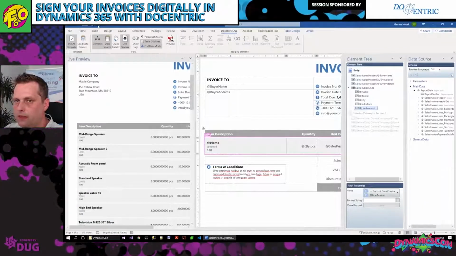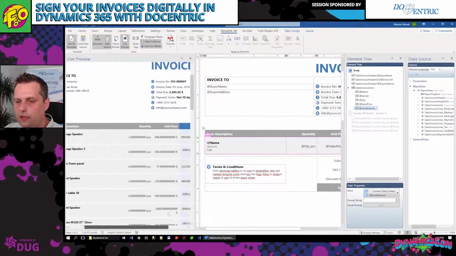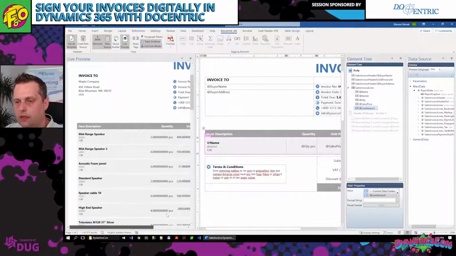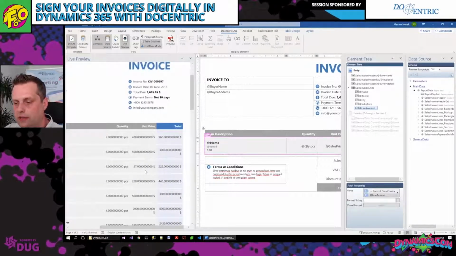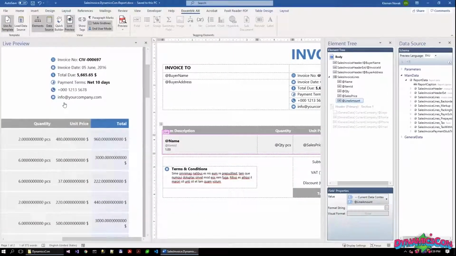Okay, let's now save this. And as we can see now in the live preview, all the data has appeared in the table, but the amounts are still not formatted correctly. So how do we apply that? Now we will use the element tree. In the element tree, we actually see all the tagging elements which we added on the report design.